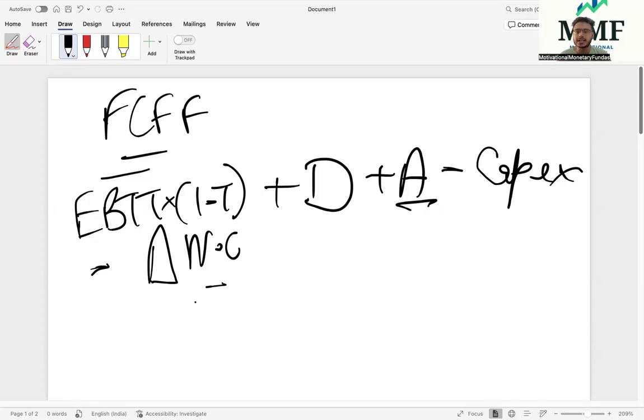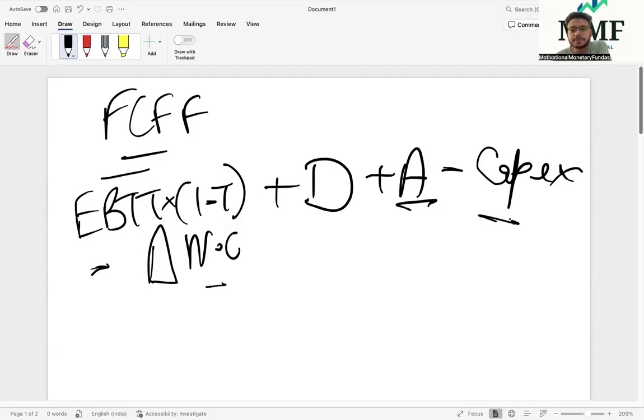So until and unless I spend some money towards repairs or renewals or maintenance, then it's a cash outflow. Because simply from 10,000 the value has come down to 6,000, there is no cash outflow from my pocket. Correct? And the same happens in case of amortization. That happens in case of intangibles, patents, copyrights, trademarks, technology, IT, all those things. Correct? So that is why we tend to add them back. Then you tend to subtract your capex.